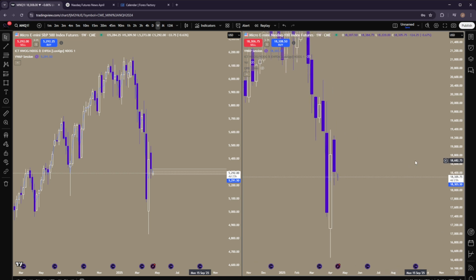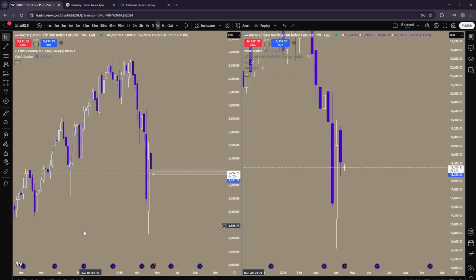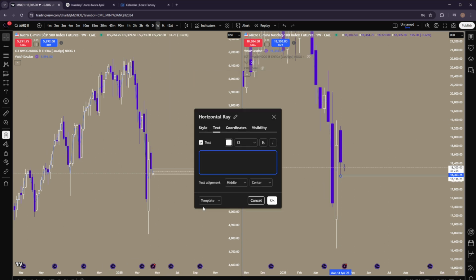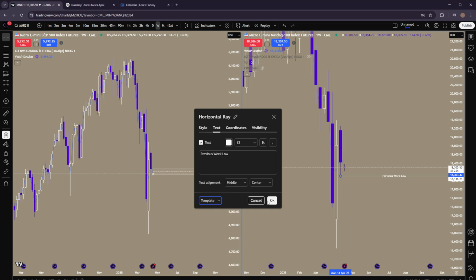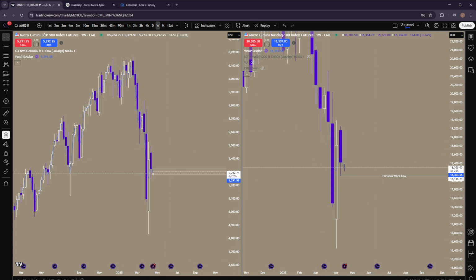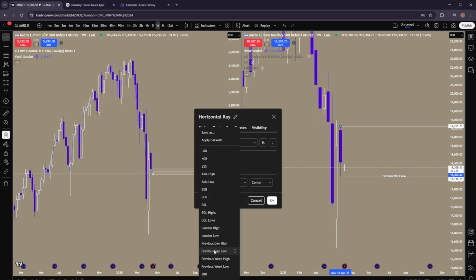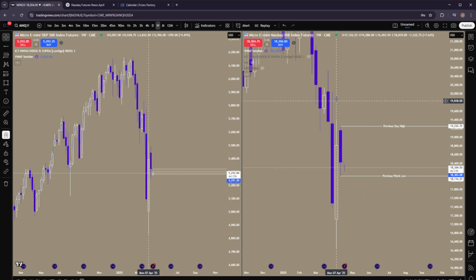But weekly time frame, very first thing we want to do, like usual, is chart out our previous week high and previous week low. So that's going to be the very first thing I do here. Obviously, we had a short week last week, and we had more consolidation, which does make sense because we had two really expansion weeks before that. We had that big expansion week down, and then we had that big expansion week back up, that huge move down and then that huge move up. So it does make sense, a short week, nothing crazy in terms of news, that we move sideways.